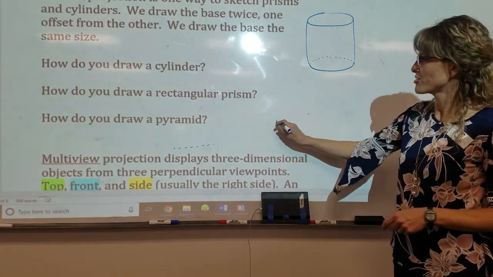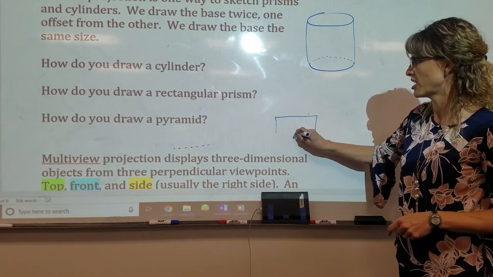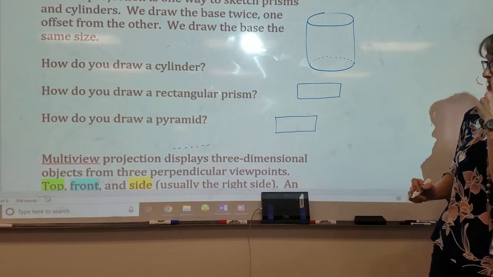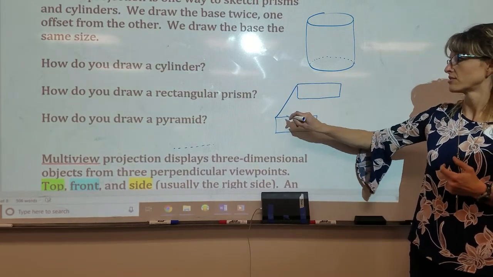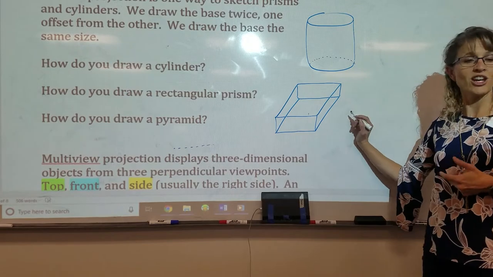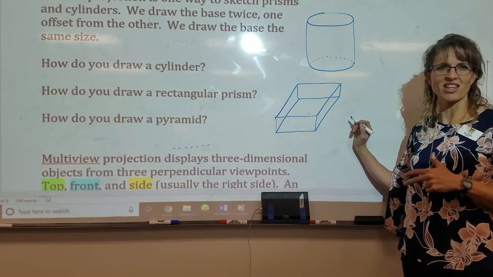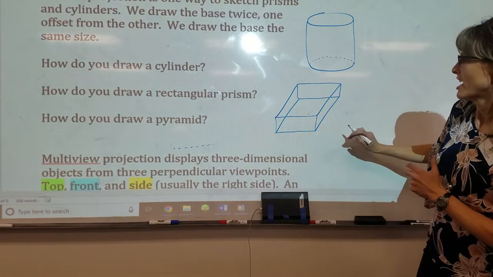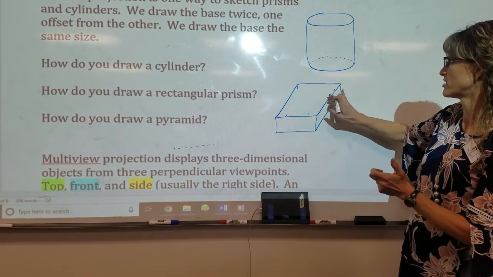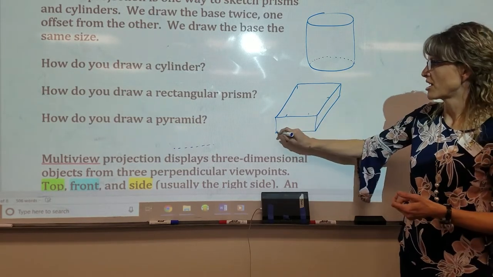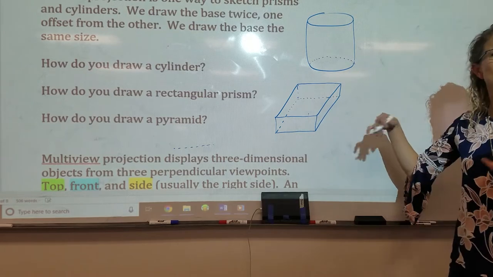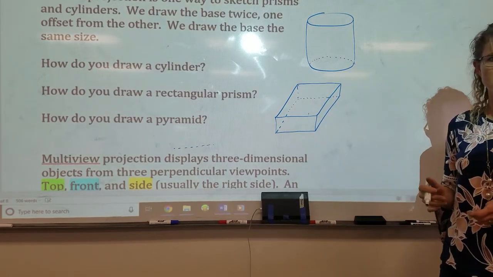How do you draw a rectangular prism? Let's do a rectangle. Again, we're going to do the parallel projection. I'm going to do this one offset. Try to make your rectangles the same size. Connect your vertices. Upper right, lower right. Then you have to decide, how does your eye see this? Are you seeing the top of it? Are you looking at it from underneath? After I settle in what my brain wants to see, this is what my brain saw. But mathematically, we should keep our dotted lines in there so we can see the faces easier.